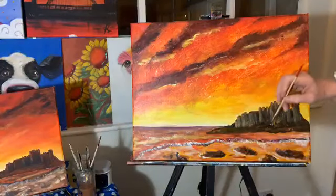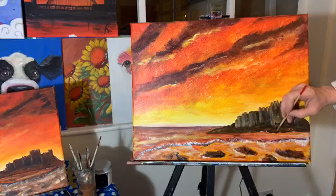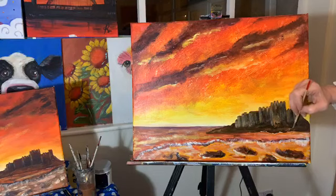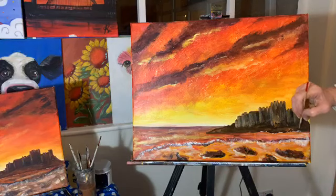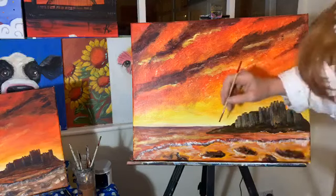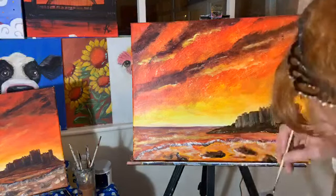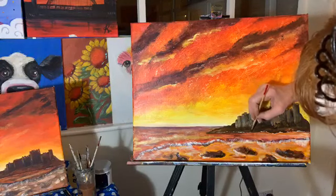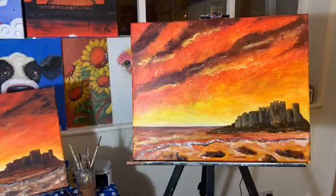I'm going to get a little bit of white and I'm just going to slide it along here where the water is coming up to the rocks on the land. Just here and there. Not everywhere, you don't want a continuous line. You just want little lines here and there where the water... The water does, doesn't it? Okay.